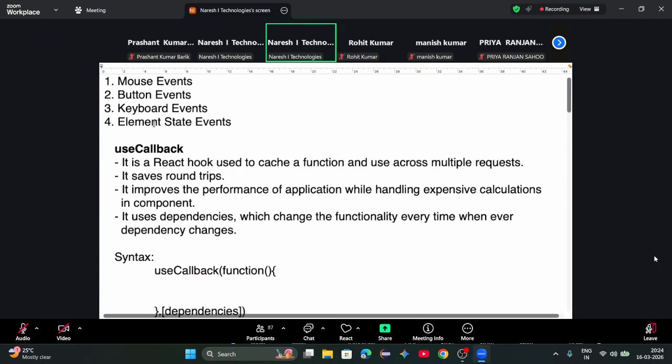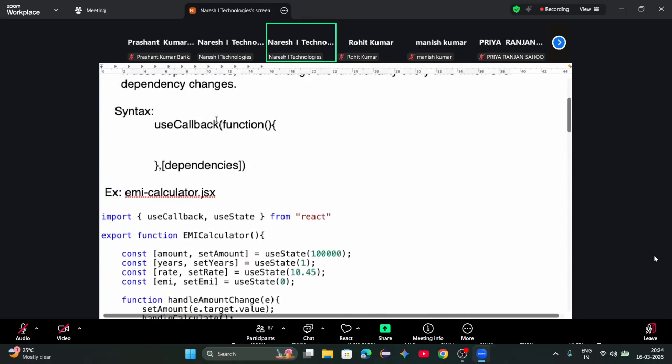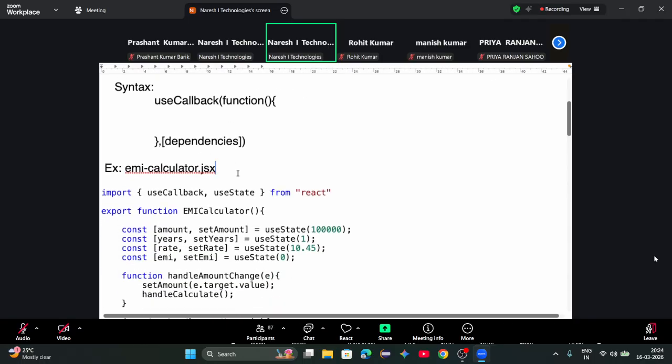That means now you understood all element, state and events. In this example, we use two events. What are those? We used onChange and onClick. These two events we are using, and one hook we have learned.